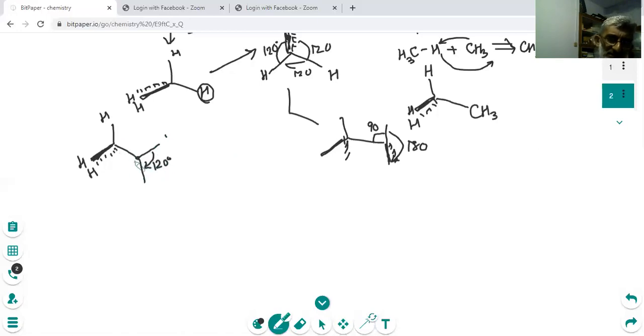Now, see here, I will put the hydrogen here and hydrogen here. But remember, one of these has to come to the front side. So I can put either this one or this one, a wedge structure. Let me put this as a wedge structure. Okay. Now you have to put the next one, more hydrogen is there. As we have already mentioned, make sure that you are putting the hydrogen always behind the wedge. So dotted line structure should be behind. So this is one form of it.